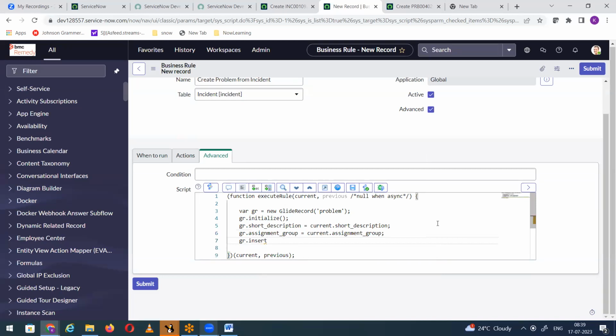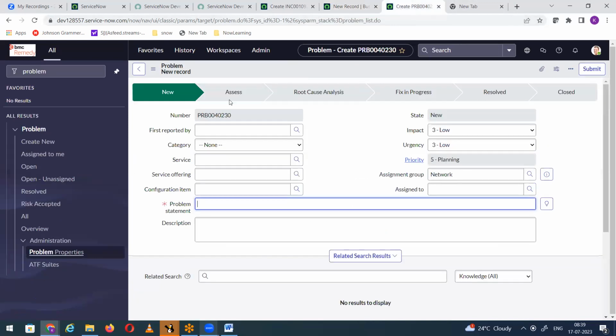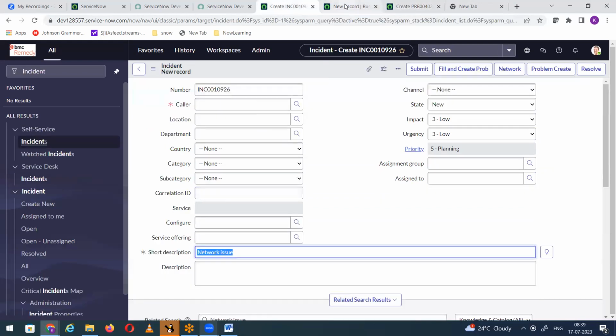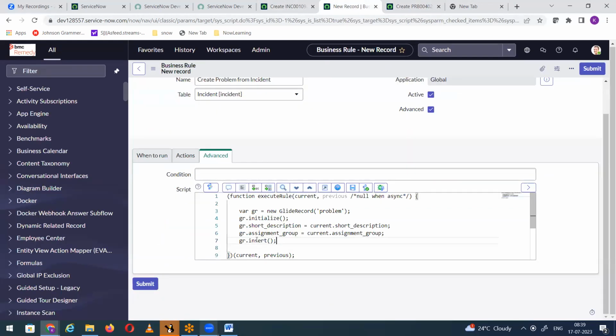I have to insert the record after putting all this data. After putting all this data, it has to be saved in the database, right? First-time save is nothing but gr dot insert. Got my point? Any confusion on these lines? Now I'm saving the record.